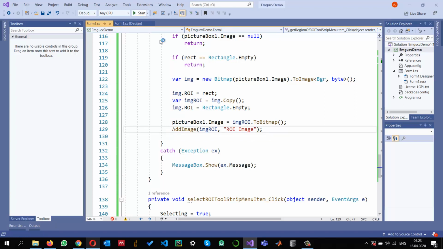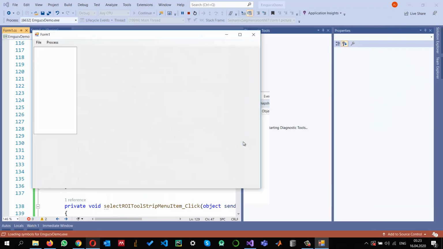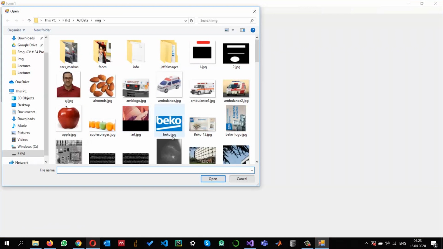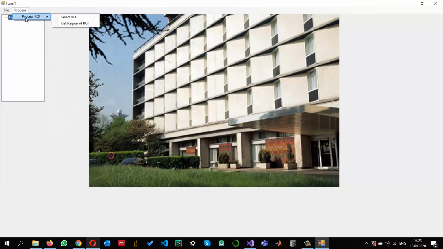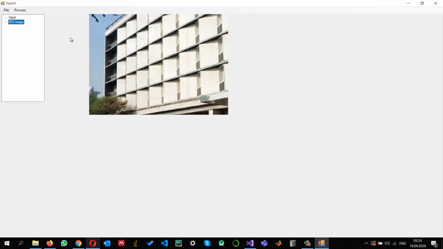So let's run the application and see the output. So I'm going to select an image, and this is going to be an ROI image, and I'm going to select an ROI. Let's say I just selected this portion of the ROI. Now I am going to get region of ROI and display it, so you can see only that region of the ROI has been displayed. Okay, that's great. And now what I want, when I click on my input, I want to show the input image, and when I click on ROI, that is the reason I just designed the application. So how can we do that? I will also show you now.